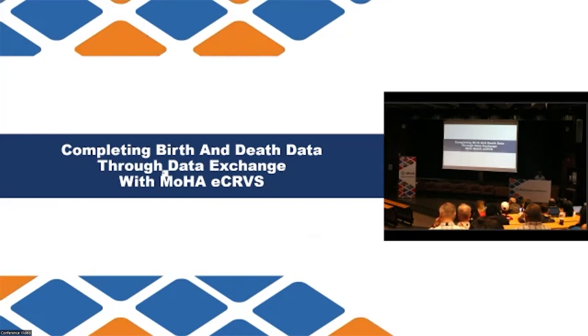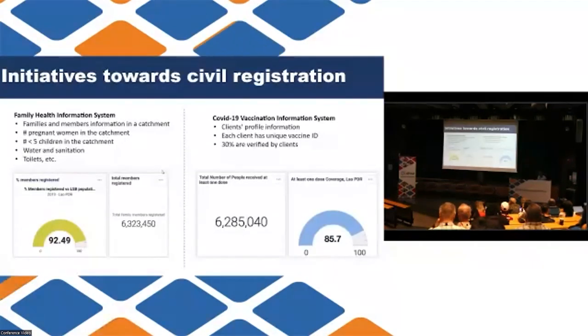But the Ministry of Health had all the other data. The Ministry of Health did a hospital-wide survey by all the health workers, called the Family Health Information System, where we collected all the family members' details and household details, like water and sanitation, and we try to compare all the things. These are all collected in DHIS2, by the way. So we had 6.3 million population data in DHIS2. The total population of Laos is 6.8 million. So we had 92% coverage in the Family Health Information System itself.